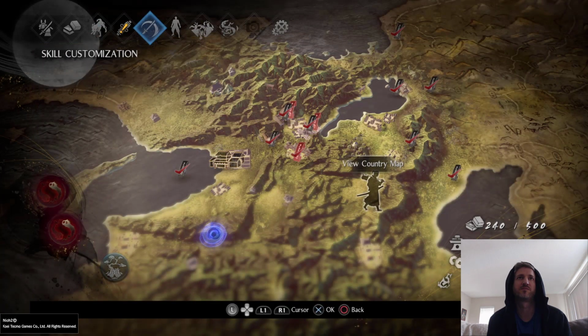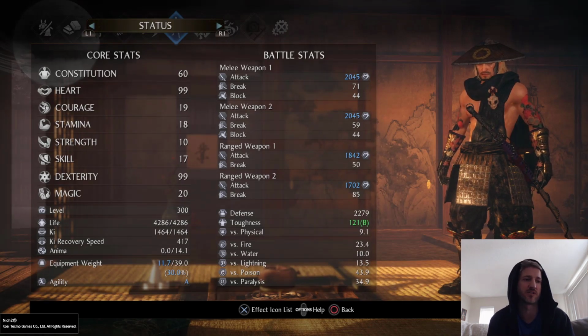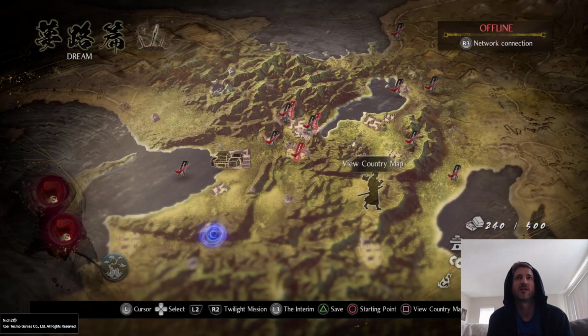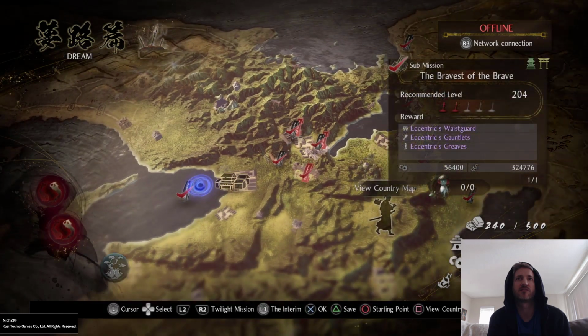Alright, so stats. Boom. Level 300, there's my stats. Damage can go up higher, you can spec more into damage. This is more of a well-rounded setup. Alright, so maybe I should go in and do some bosses first.